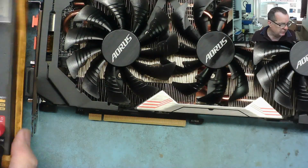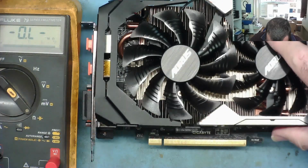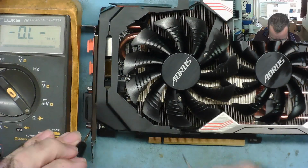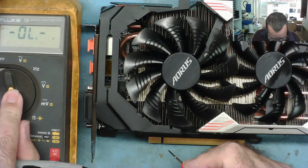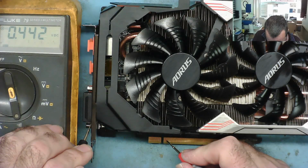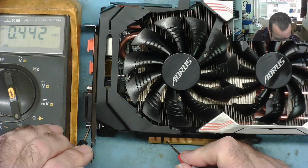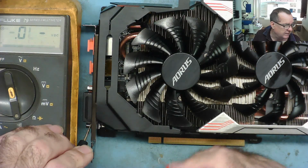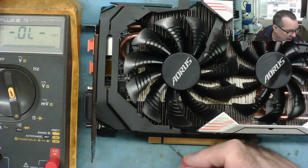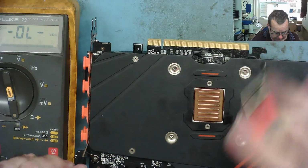Next one, and this is on my list of things to try straight away now, is on this side of the board, pins 2 and 3, which is the PCIe lane, the first one. Okay, let's have a look. Well, 3 and 4, and they both read the same. Yeah, that's ground on 2. So pin 3 and pin 4, and they both read the same. That's the first transmit line on the PCIe, the first lane. So that's the pins that the graphics card replies back to the computer with, if it's working, or at least it's reporting that the GPU is there.